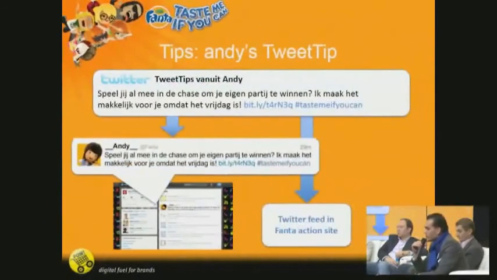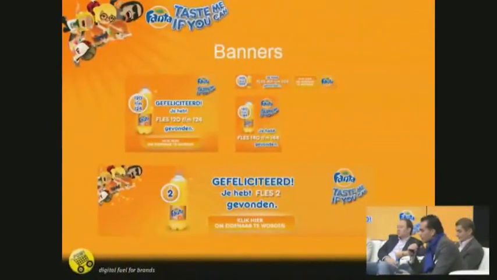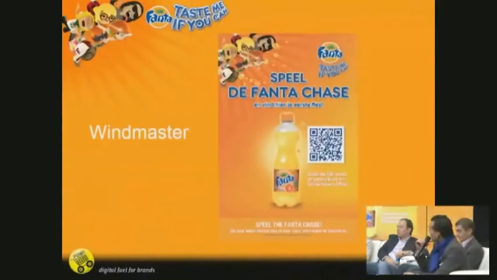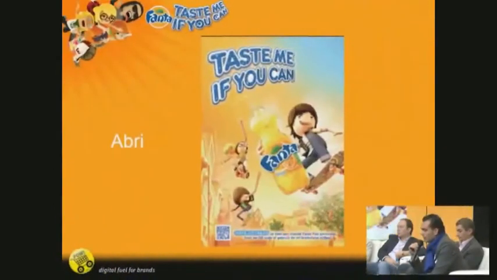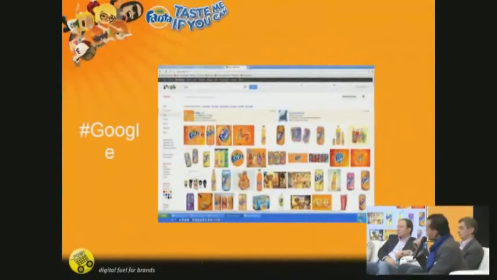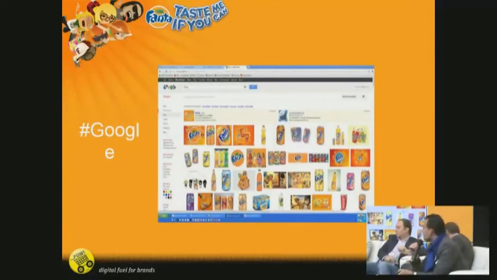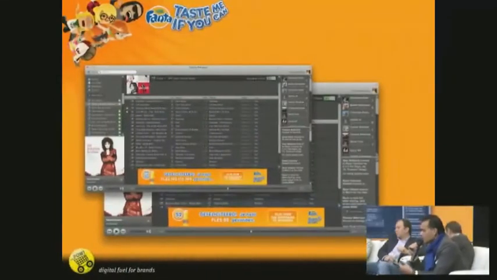This is some of the things that were happening. Some of the banners that we used. This was the outdoor where we used QR codes, the abribus, and this is also in Fanta. What we found is that when you go to Fanta, a lot of people on Google actually go to the images for Fanta. They're very popular and people like to share them. So we did the bannering on the images pages and not on the Fanta page. This was one of the better results.